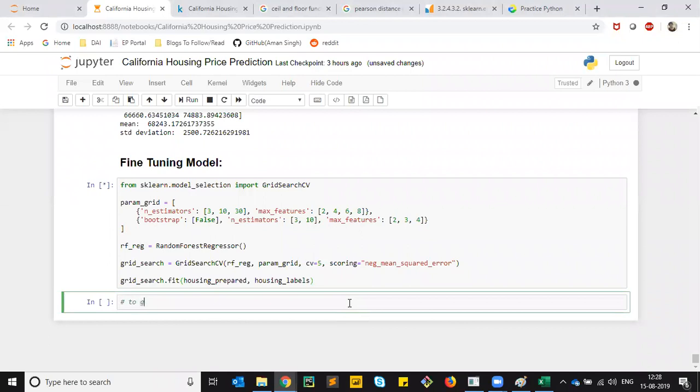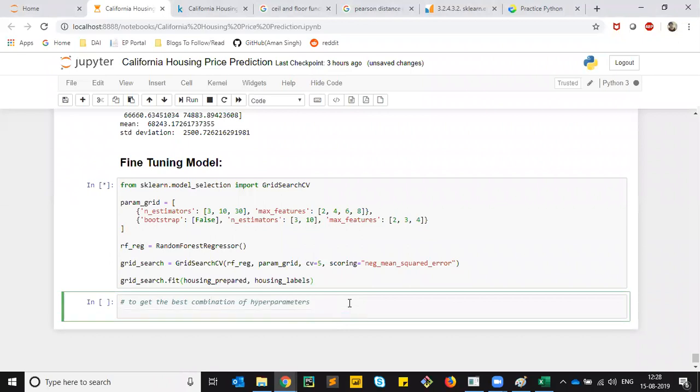So to get the best combination of parameters, you call the best_params_ method.